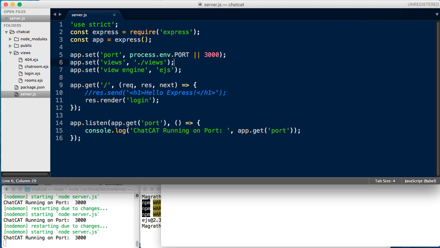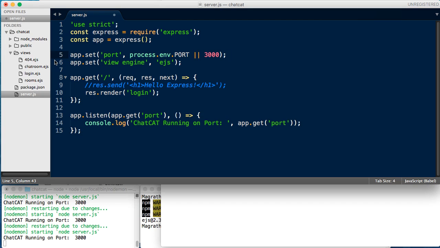You also don't need to use the __dirname keyword here, as Express resolves the path from the root of the app folder within which server.js is invoked. So let's get rid of this statement altogether. So next up, let's bring back our style sheet and other static assets like images.